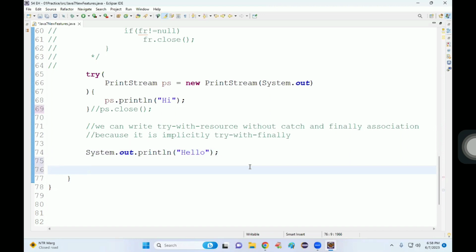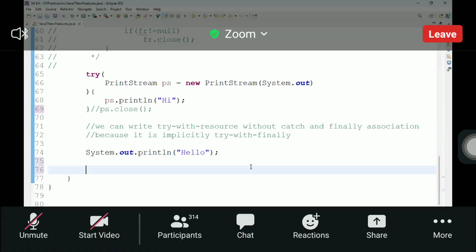Up to now, everyone has come across try with resource? If an interviewer asks a question, can you tell something about try with resource? What points will you take? Try with finally. Hey, what is try with resource? If you say try with resource is try with finally, you are confused. What will you say? Can you tell something about try with resource? What, why, how, when, example. Five points you have to tell. Come on. What is try with resource?